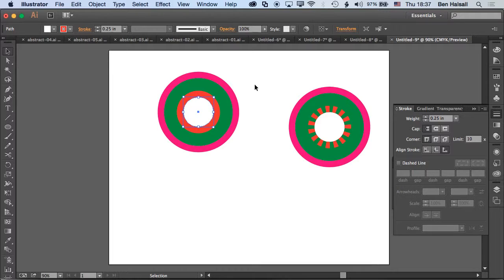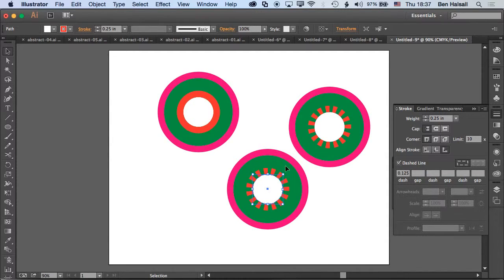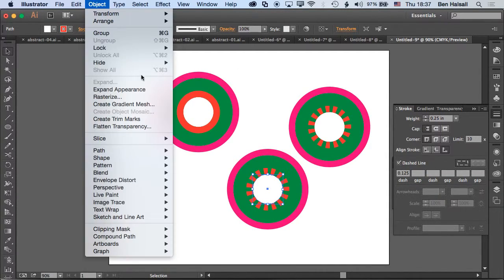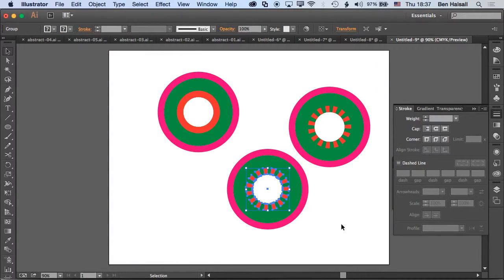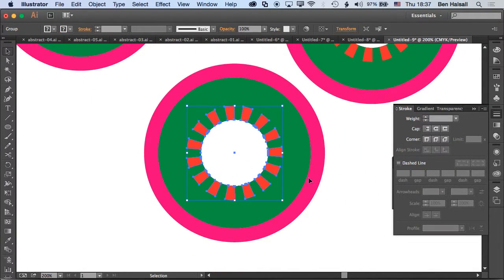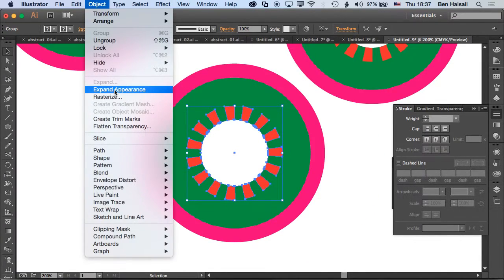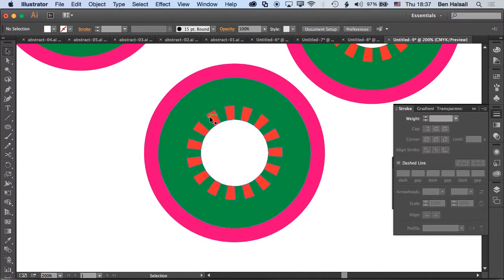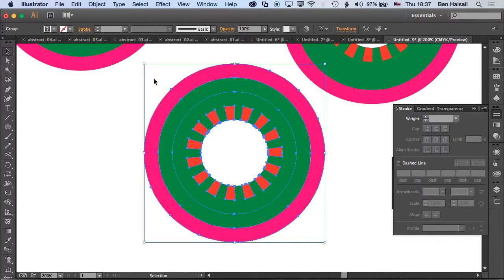And then we can also make those strokes into shapes to cut out different parts of the shapes. So if we take this shape for instance, and then go to Object, Path, Outline Strokes, it's going to turn all those strokes, you can see, into different shapes. So I have to use this Expand Appearance option, and then it will eventually expand.